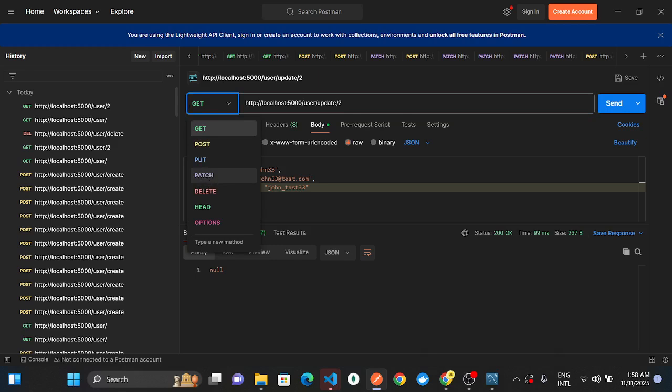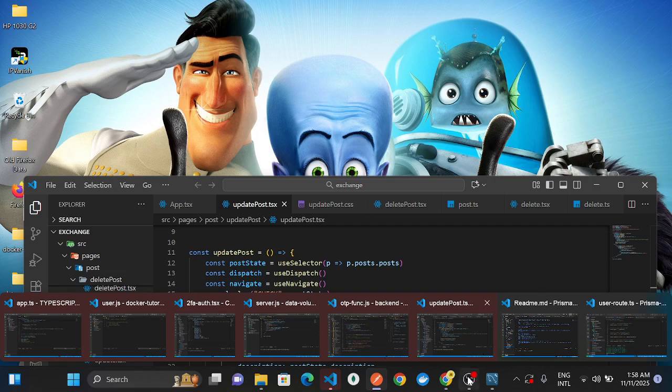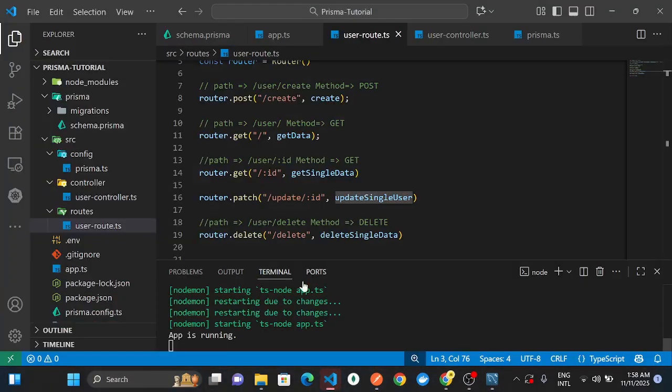So patch. If we proceed, now we have successfully updated ID 2 to name John 33, username John 33. So it was successful, and if we check our code, there's no error.